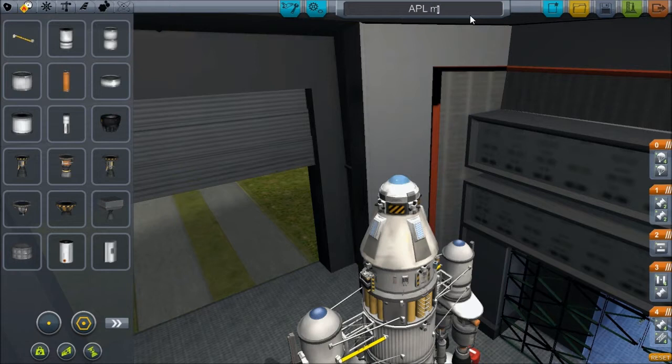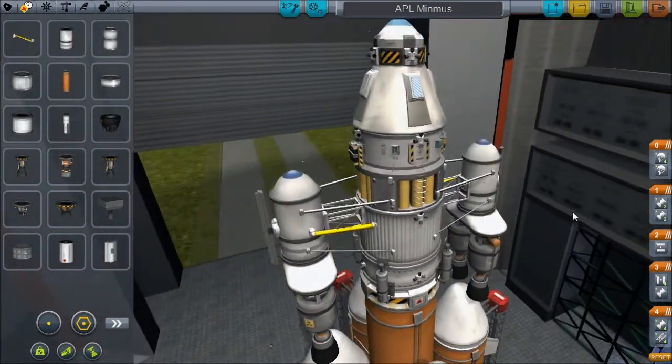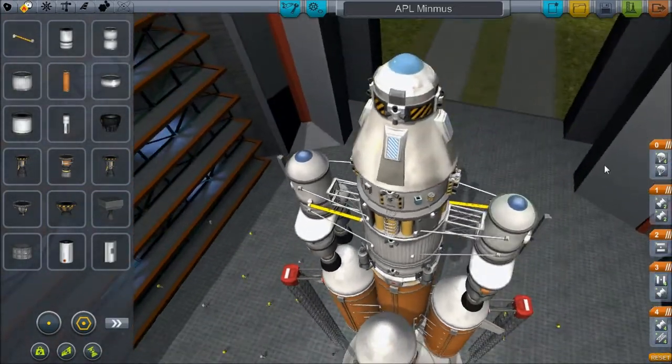So we're going to name this Minmus and capitalize it because it's a place. And then, what were our problems last time? Last time we had problems with the landing gear. This is Minmus though, so I'm not going to be worried about that this time.